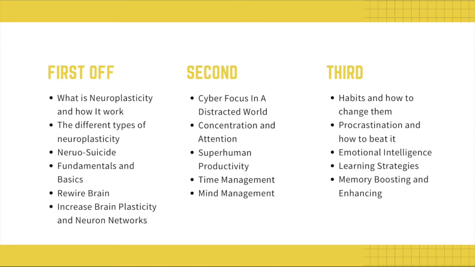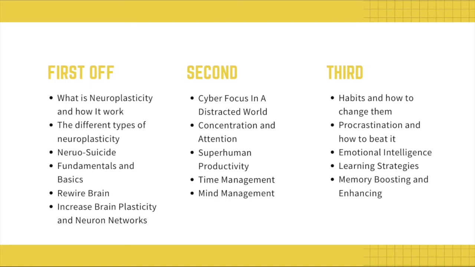Then using your attention to your advantage. So instead of checking your phone every single time it blinks or it rings, and that's of course caused by our somehow disrupted attention. And then we want to use the concepts of superhuman productivity, time management, and mind management, and turn them into an actual habit that is rewired inside your brain.